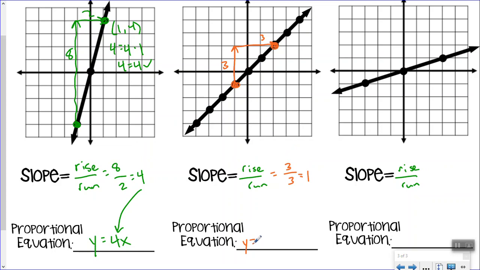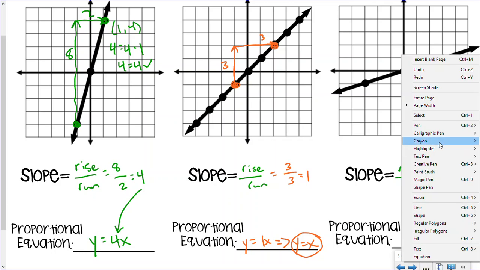So I could have y equals 1x, but when the coefficient or the number next to a variable is 1, we don't have to write it. So we can actually just say that this is y equals x, and that's going to be the final equation. So anytime we don't see a number listed next to x there, that means our slope is equal to 1. Go ahead and pause the video and see if you can find the last equation on your own.